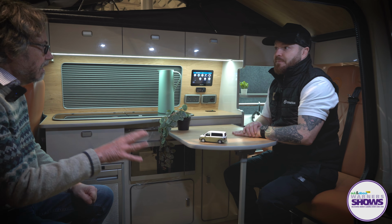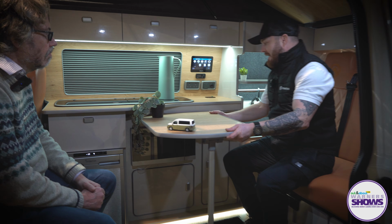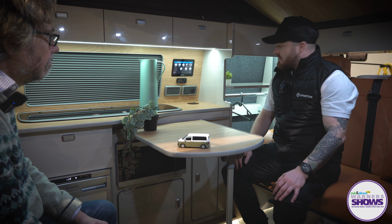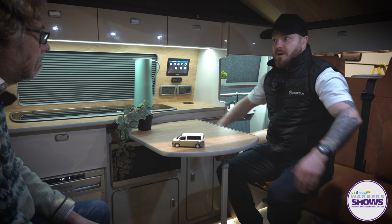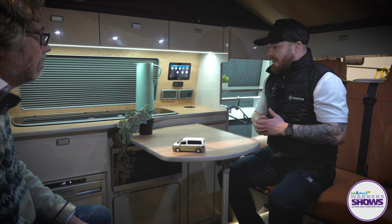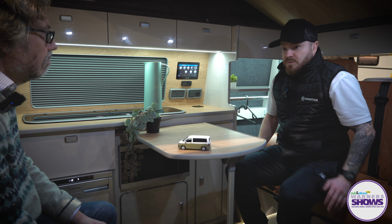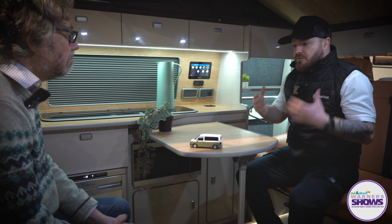And do I see you're offering an electric bed now as well? Yes. Again, necessity has brought that in. My little girls are very small, and they do like to do their own thing. So we've got the electric bed system, which is just a flick of a switch, and then that will slide it out flat. Historically these beds can be strenuous if you're young and small, or old and not so fit. It can be difficult.